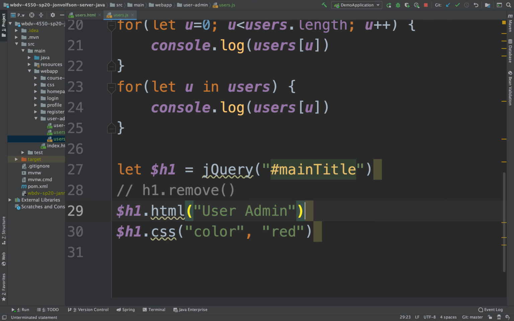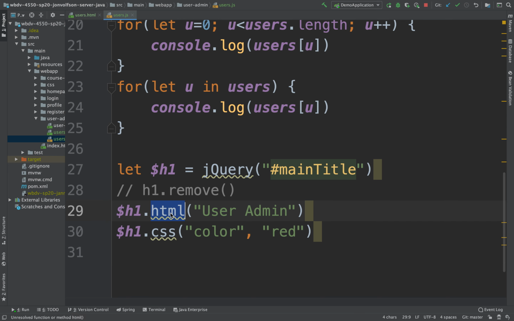Now, sometimes you're doing several transformations one after another, right? I'm changing the HTML, I'm doing the CSS, I'm changing attributes, changing a whole bunch of things, right? On the same $h1. Yes, right? When you have a whole bunch of these, it can become fairly long.